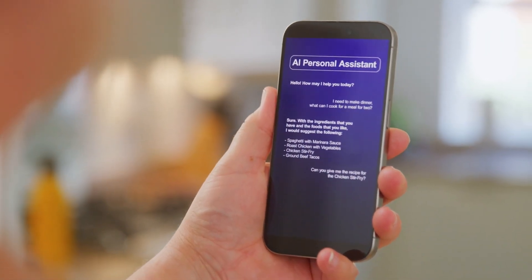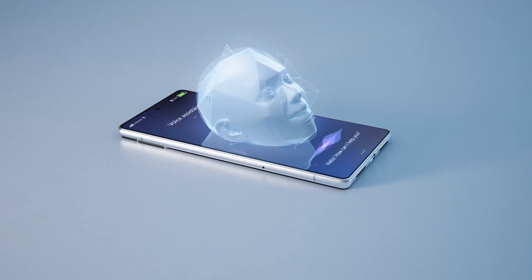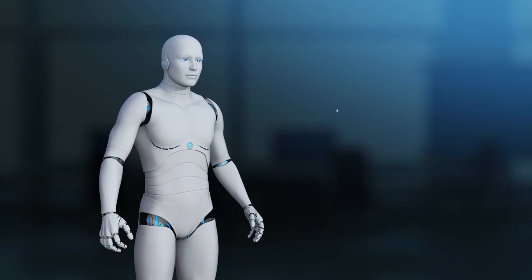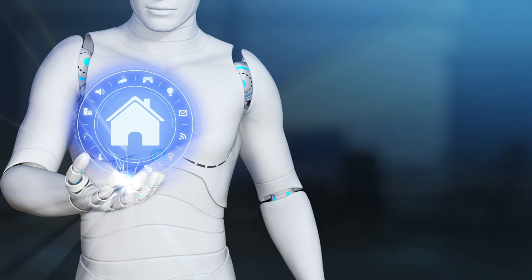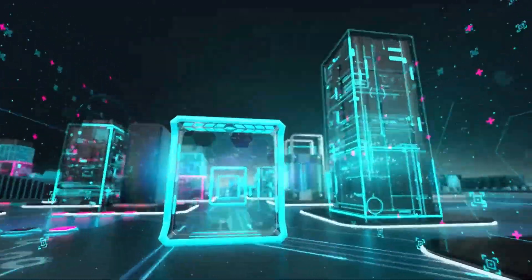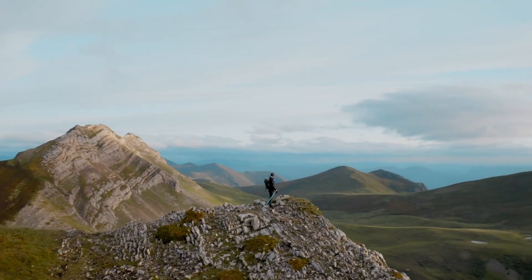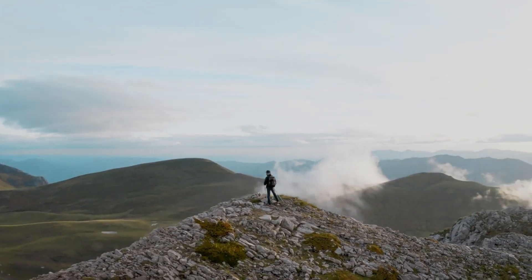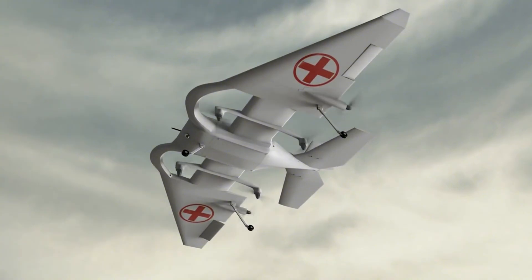For personal use, Musk envisions Optimus as a daily assistant capable of handling chores like cooking, grocery shopping, and cleaning. Voice recognition and intuitive programming could make interactions as seamless as speaking to a human assistant, with Tesla's focus on affordability potentially making domestic robotics as commonplace as washing machines. Beyond routine tasks, Optimus could play a crucial role in crisis management, operating in dangerous environments such as radioactive zones, undersea terrains, or disaster recovery scenarios, where precision, strength, and adaptability are essential.